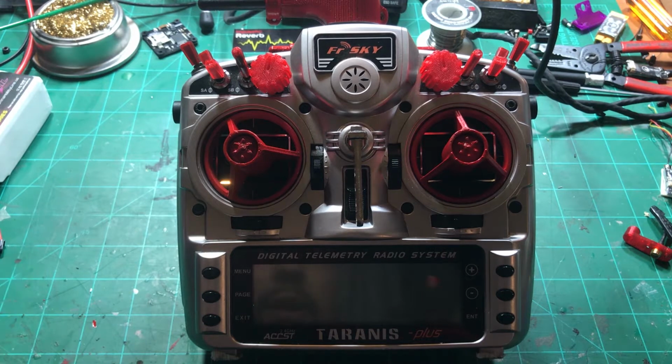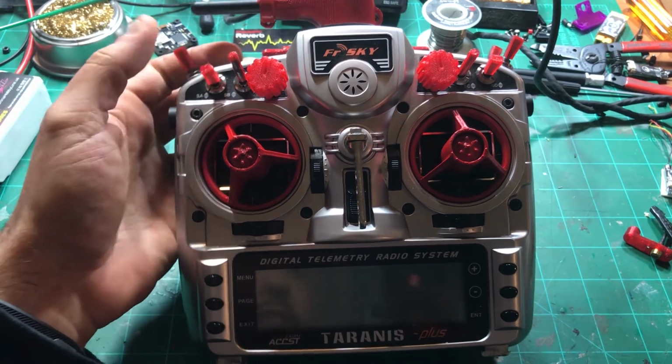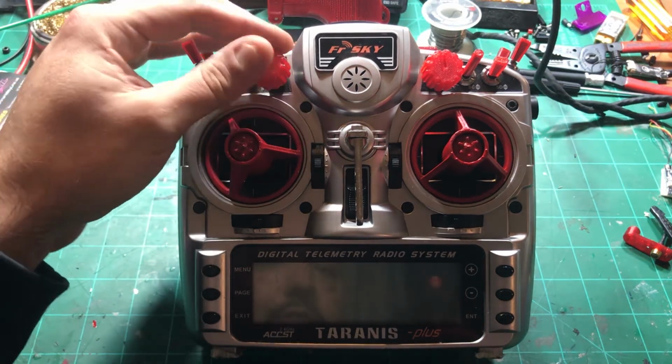So yeah, I went pretty crazy on the Tyrannus here. Bunch of PLA parts and TPU. Definitely probably not going to use all of them, but they all have a purpose. The TPU switch covers, just because they look cool and I could do it. These little dial TPU things, I really don't know.